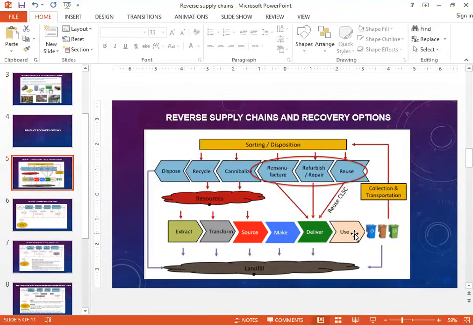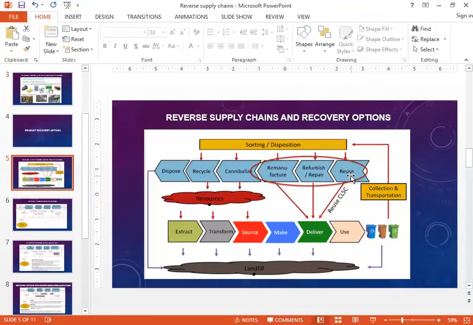But as I just mentioned, there are certain goods that are being reused or returned. In that case, once those goods go back to the company, the company sorts them and figures out that certain things they may just want to dispose of or throw away, and they go into a landfill, meaning a waste site. But they also have a lot of other options. If something is just not usable, they will dispose of it.